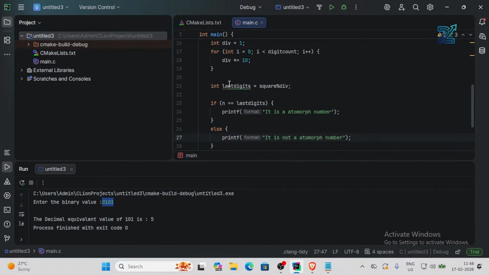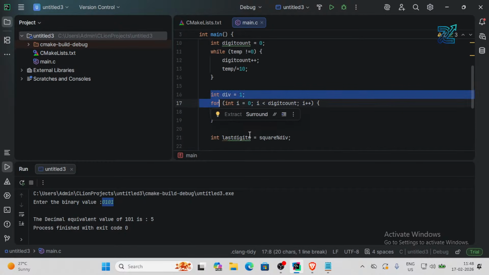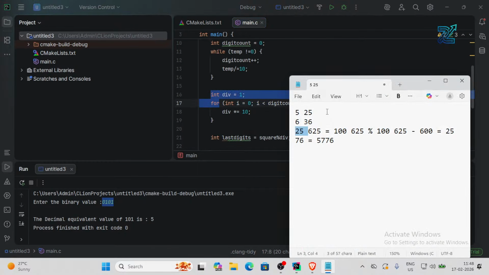So see here, this is for count. This is used to count the number of digits we want to check. After that we are multiplying the divisor by 10. So we will get the digits as needed. If it is 1 digit, you will get the remainder of division by 10. If it is 2 digits, you will get the remainder of division by 100. So this 25 is 2 digits. So dividing by 100, you will get the remainder as 25. So you have to check that 25 is equal to the current number.